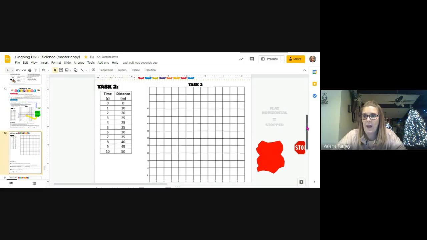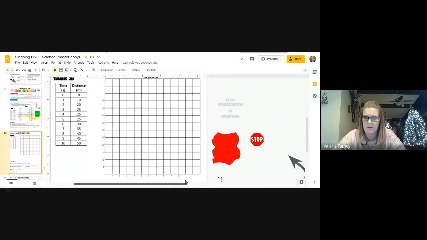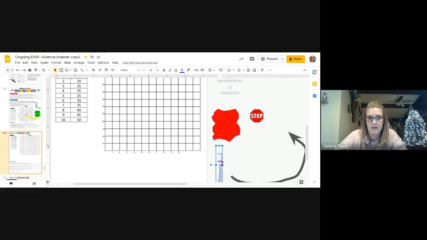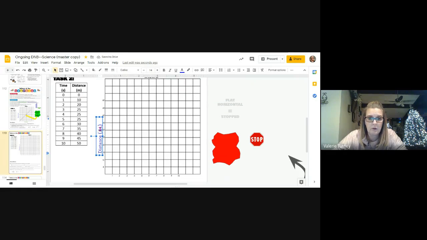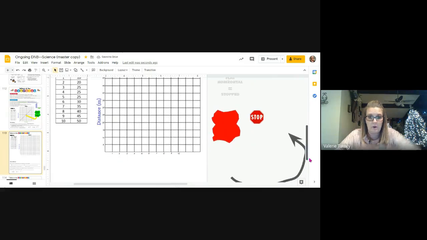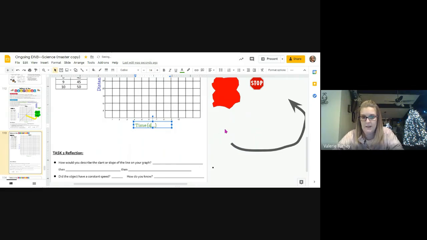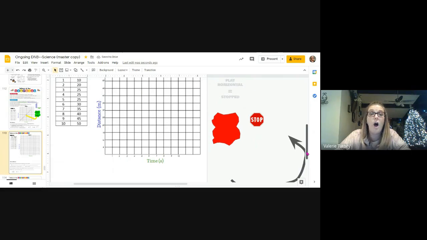Now we've got to put our distance and our time, always distance over here on the vertical, time goes across the bottom. Did I put that over here? I did. All right, so here's the distance right here. I'm going to move it over to the vertical. We are, again, doing meters. Make sure that you change that dash, dash, dash to meters because I left it blank so you can fill it in. And then across the horizontal is going to be our time. So move that there. According to the chart, it is in seconds. Starting tomorrow, we'll use something other than meters and other than seconds.